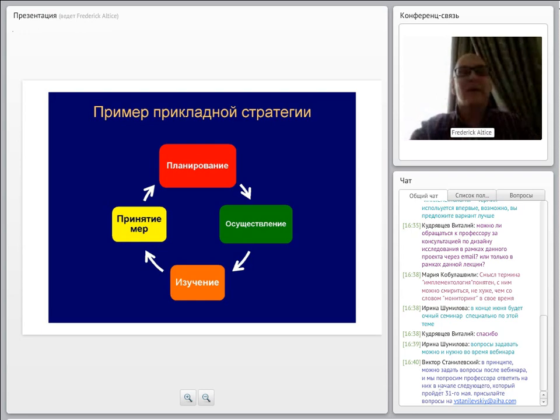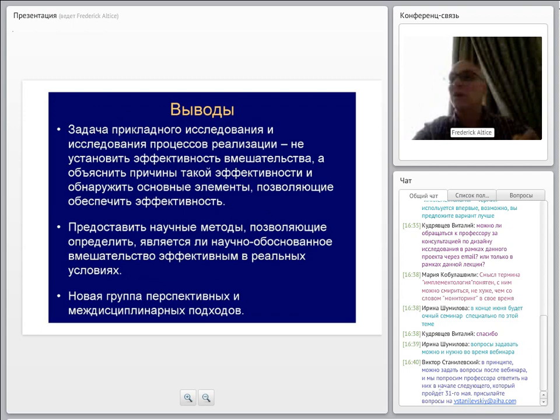So in summary, and I know that we're at the end of our hour, and I want to give everybody time to ask some questions, operational and implementation science research does not tell if an intervention works, but how it works, why it works, and what are the various different pieces of the intervention that are working and not working from site to site. It provides either a scientific method or a series of methods to determine that whatever we think is an evidence-based intervention is going to be effective and work in the real world.